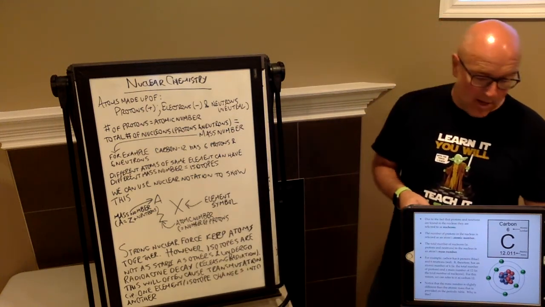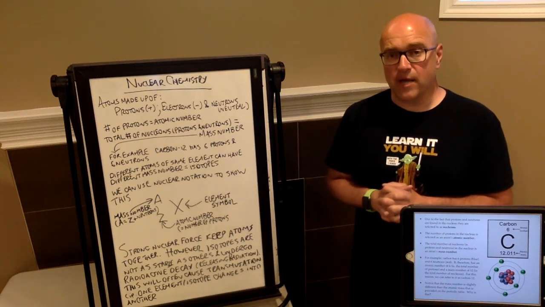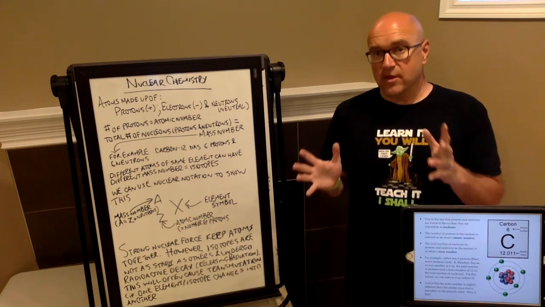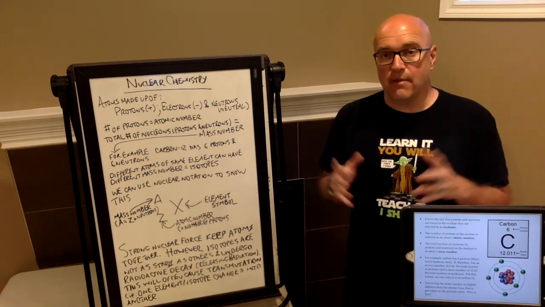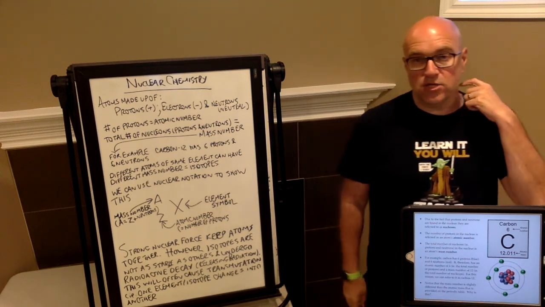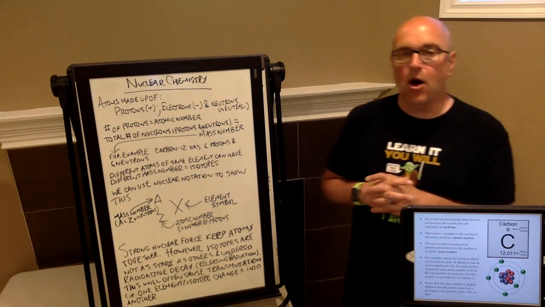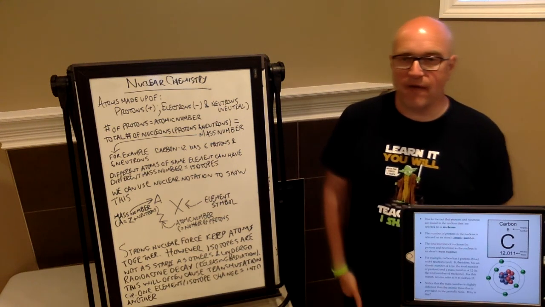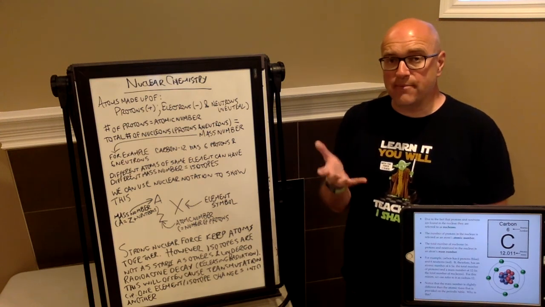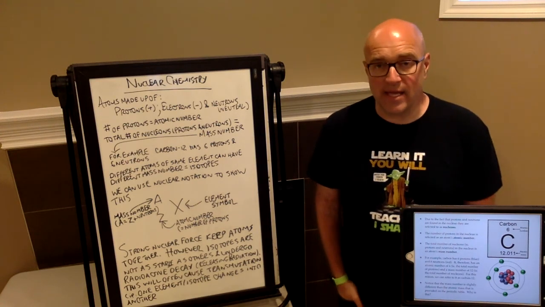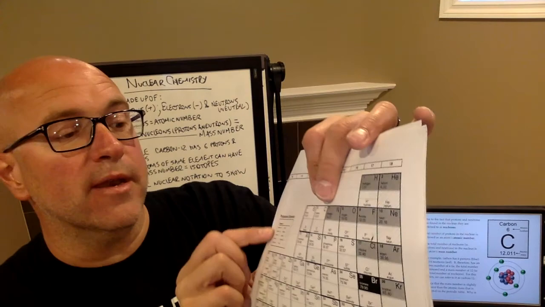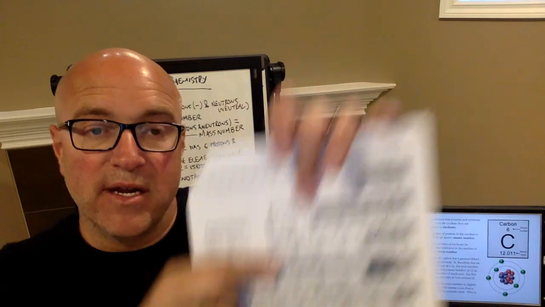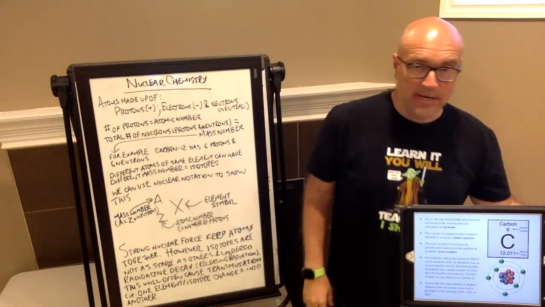You will need the periodic table for these types of questions because you're going to need to know different elements and how many protons they have and such. This would be probably one of the major times in this course that you're going to be referring heavily to the periodic table, if you haven't been already in earlier parts of our discussions of chemistry. Atomic number refers to the number of protons that are found in the element, and every element on the periodic table has an atomic number, listed right here at the top. Number 5 would be boron. Number 6 would be carbon, 7, nitrogen, etc. But that's your atomic number.